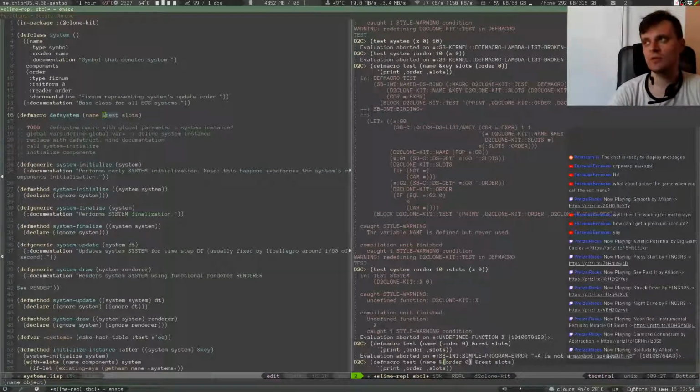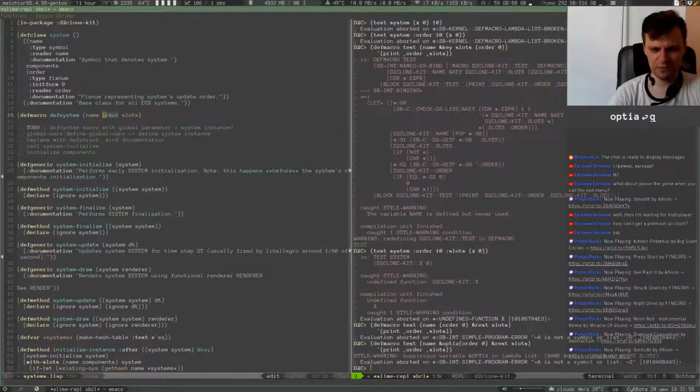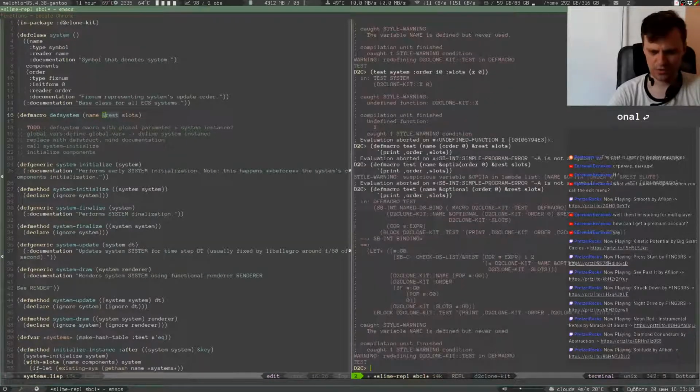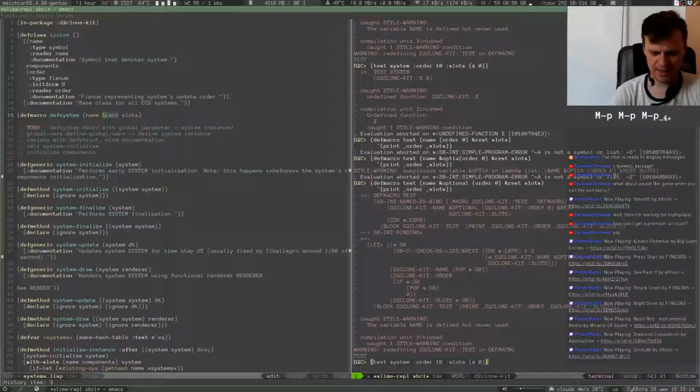Yeah, and by the way, this makes sense because a system can even not have any fields, and this is still an entirely proper system. So &optional, right? So this kind of compiles, and yeah, so now I don't have these keywords.